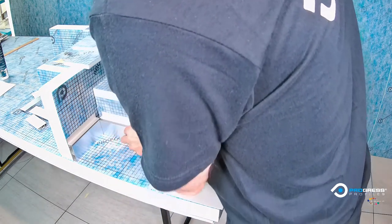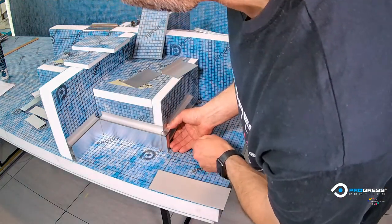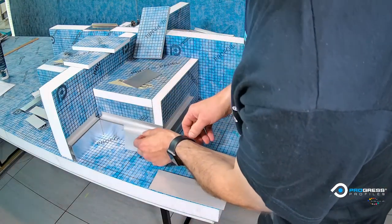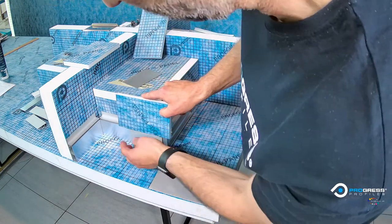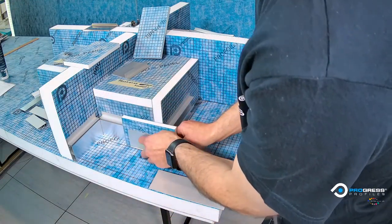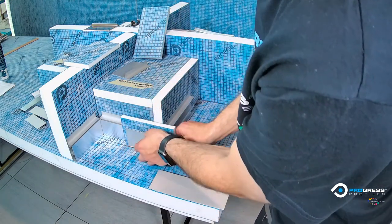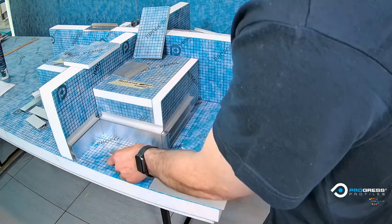Then you just clip on the face, which fits in like that — it just clips in. As you can see, the finish is just phenomenal, really neat. This is the Proskirtin Ends — it goes against the wall and your plasterboard goes on top, giving you a nice contemporary streamlined finish. And the Proskirtin Line is for when you have a thin wall finish or just plaster — you can just glue it onto the wall.